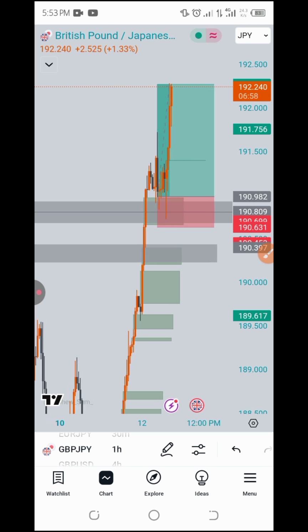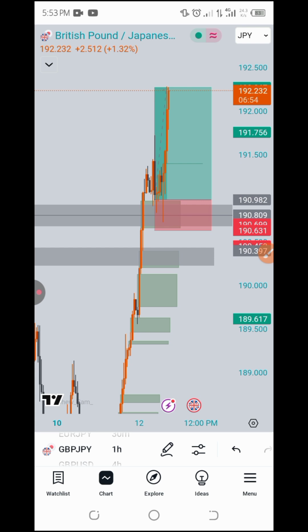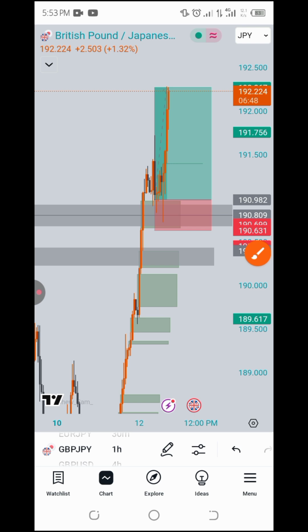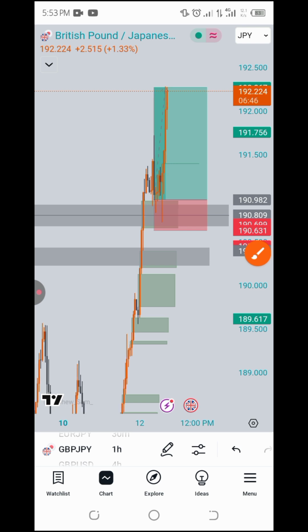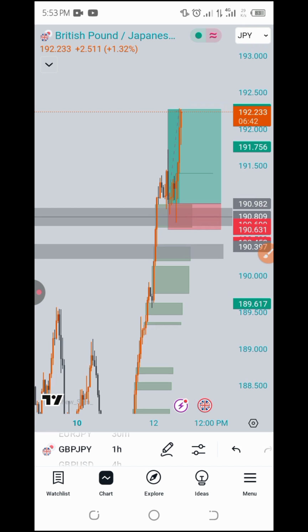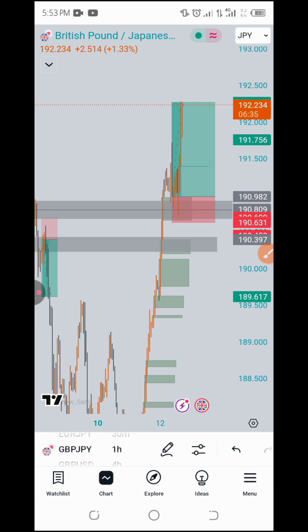Now before this trade happened, we actually had CPI today. We had CPI that happened and I was spiked out. I had to enter again immediately to ride up this trade because I knew that the buy would hold. Now this is for this particular trade. So in this trade, guys, I was able to take 128 pips, just risking 35 pips on this particular trade.